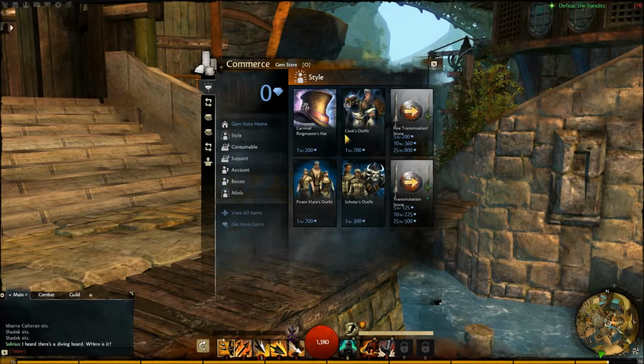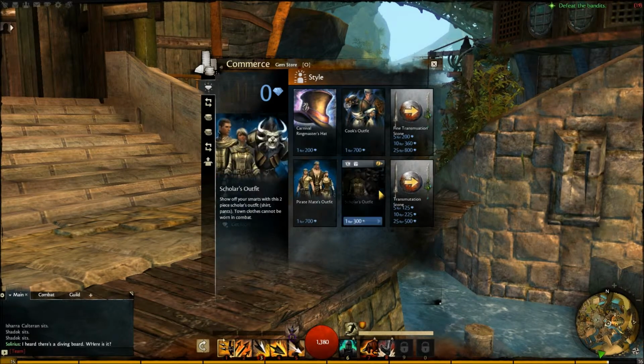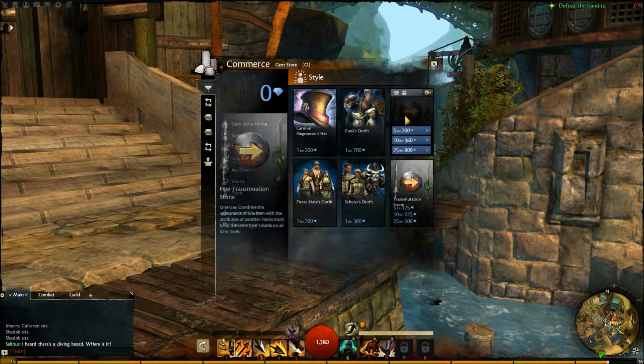First we'll look at style. These things are all fine. They're like a hat, a cook outfit, things like that. Transmutation stones, which are really cool. Basically, what transmutation stones do is, say you get a badass looking sword, but it has terrible stats on it, and then you get an awesome sword that looks terrible. Well, you can swap the appearances. You can put the appearance on one and keep the stats of the other. So you could, for example, have the strongest weapon in the game, but give it the skin of the crappiest weapon in the game, which is cool.